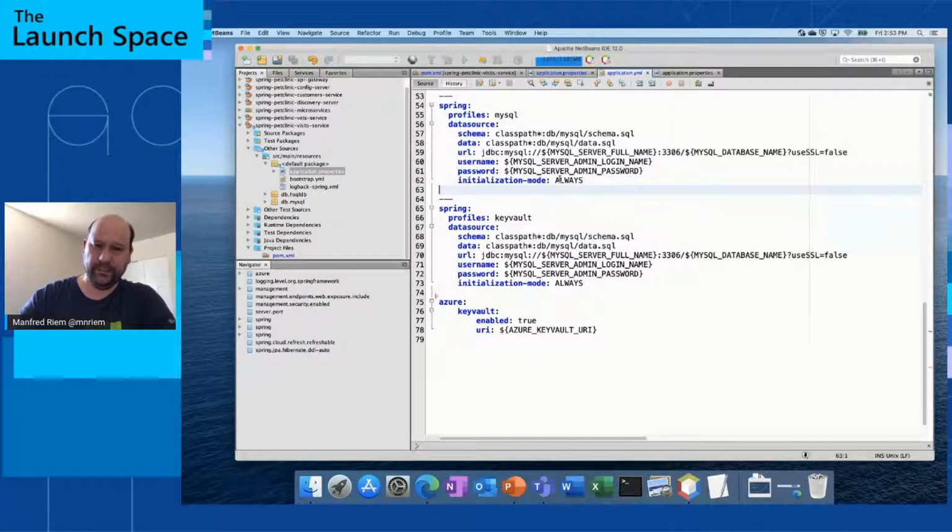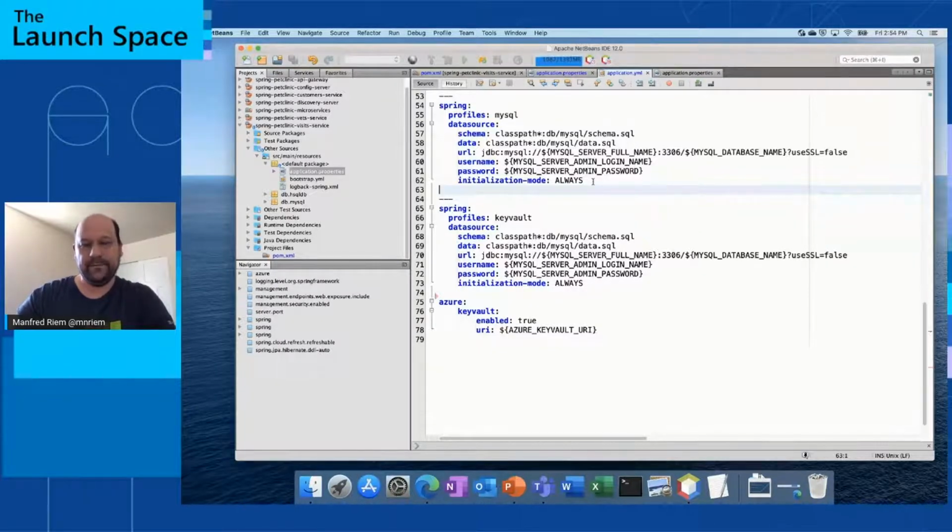Everything you see here is the configuration that the MySQL database needs, and you can see that the properties that were configured in the Key Vault previously are also visible here. When you're developing locally, you would pass those properties in on the command line so that your application, when it boots up, has access to the same information.